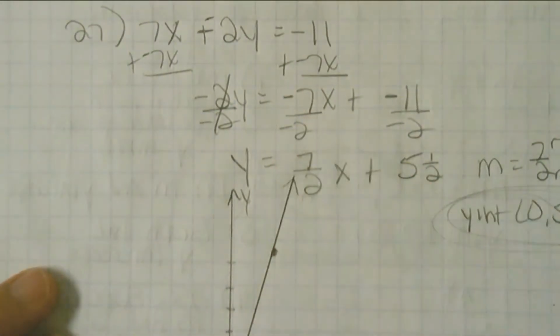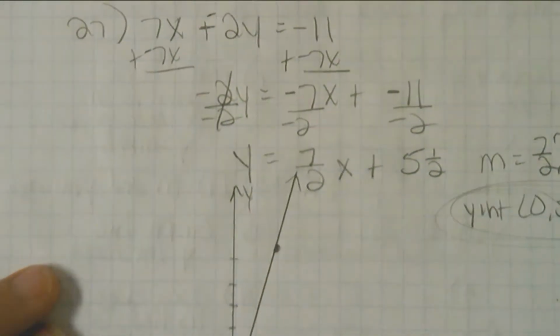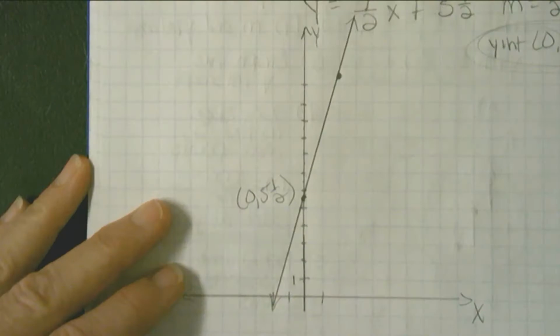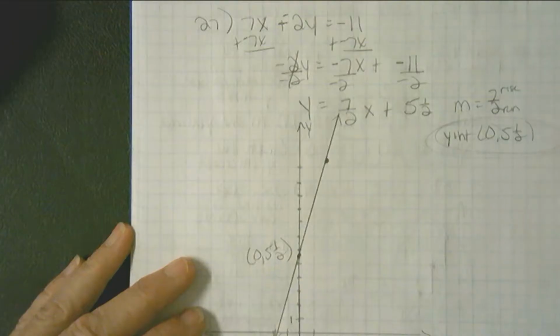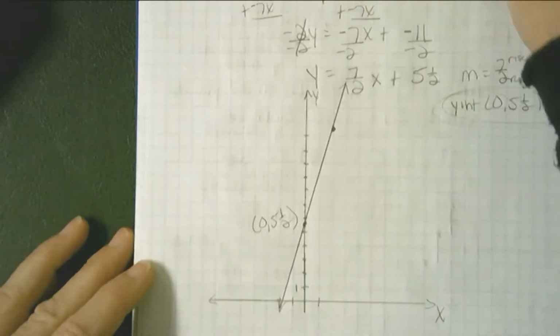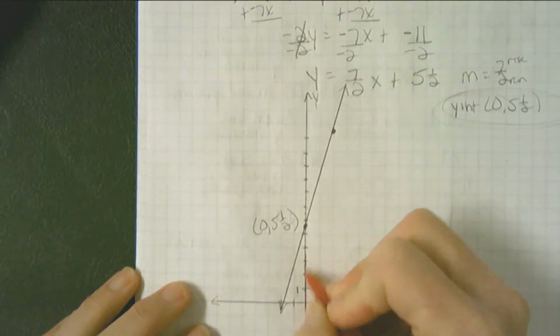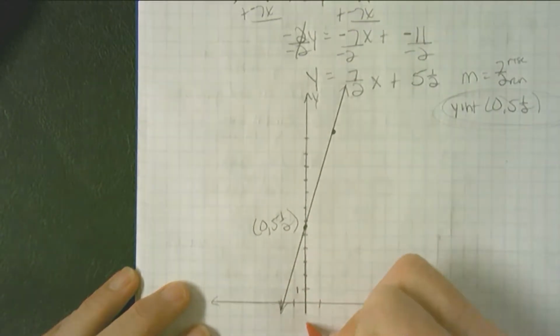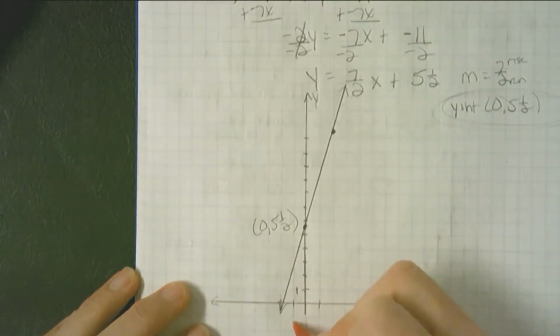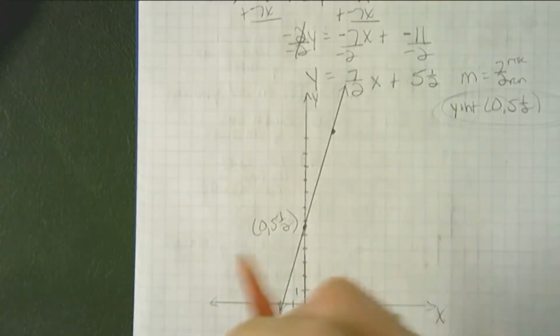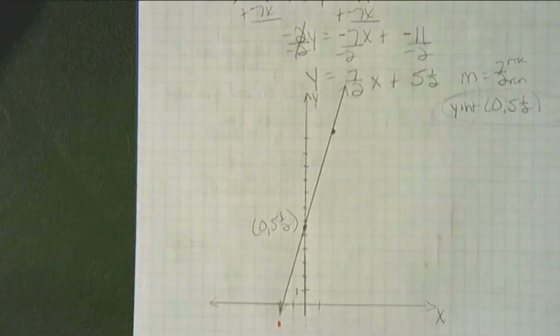Yeah, but isn't that the same thing as positive 7 over positive 2 when I'm dividing 2 negatives? Yes, of course. So Rita, you definitely could have left this as -7 over -2. And then what I would have done is gone down 1, 2, 3, 4, 5, 6, 7, and back 2, 1, 2. And that would be on our line still. So it's still the same line, we just went in the other direction.